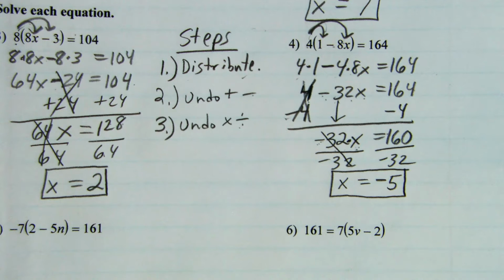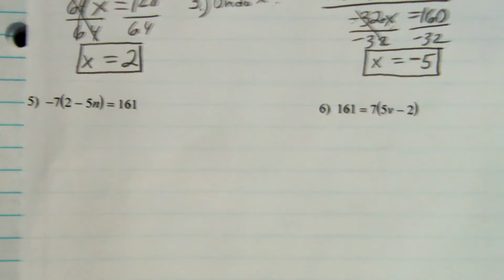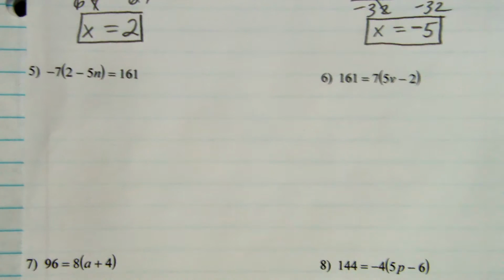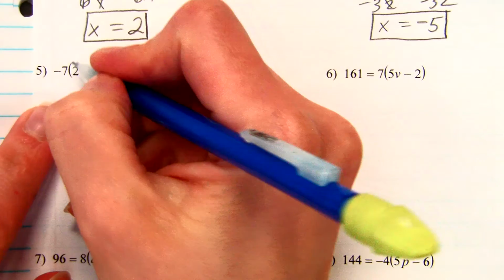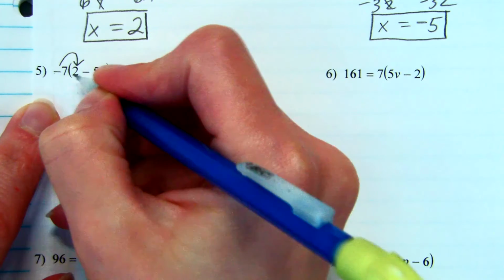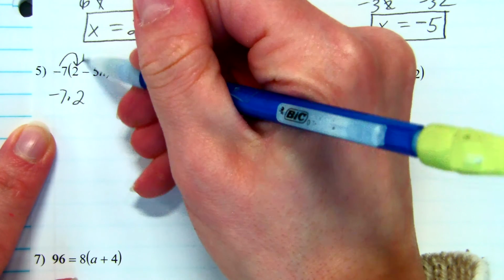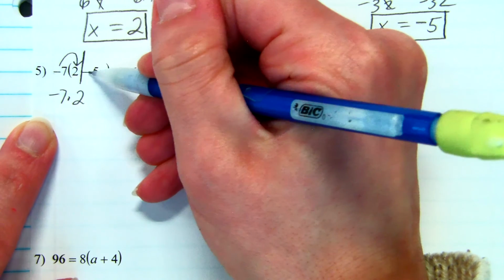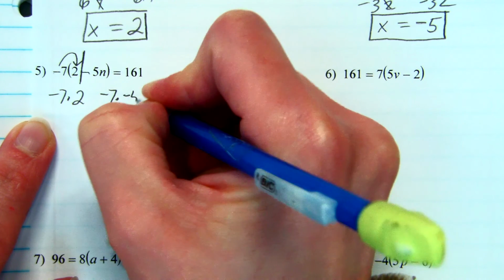We're going to do lots of these just so you can get used to all the different little quirky things that will come up. So hopefully you won't get super confused. And I want to make sure we do some with lots of negatives because I know when we were distributing, some of us struggled with that. Okay, so we're going to take on number 5, negative 7 times 2. I'm going to write that down. And then remember that when we're dividing up coefficients, there's this line in front of this minus sign, which means we're taking negative 7 times negative 5n.